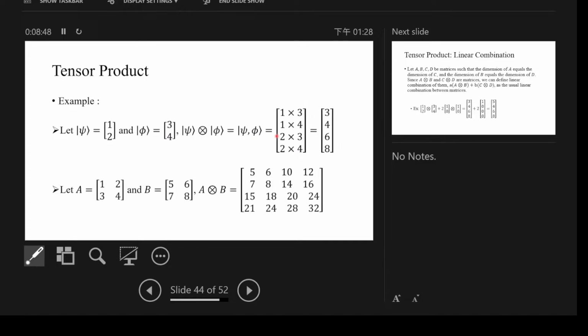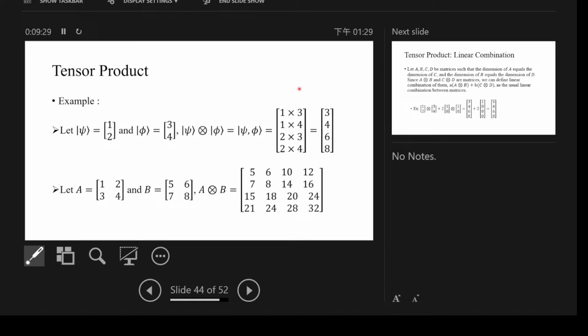And we have some examples of tensor product. First, we can look at the vectors as matrices, and then we can take two of those column vectors, or kets, and tensor product them together. So we have the first vector being 1, 2 and the second vector being 3, 4. Then the tensor product ket is 3, 4 and 3, 4, with the first block multiplying with this 1 and the second block multiplying with this 2. So it's a huge vector that's 3, 4, 6, 8.